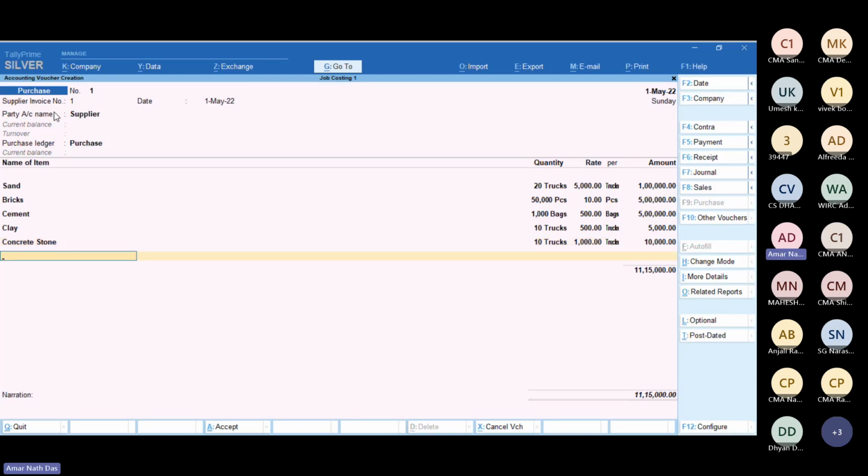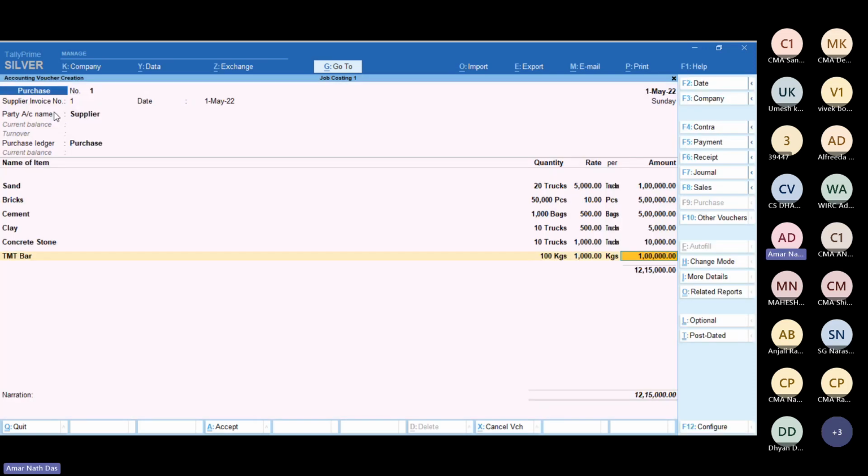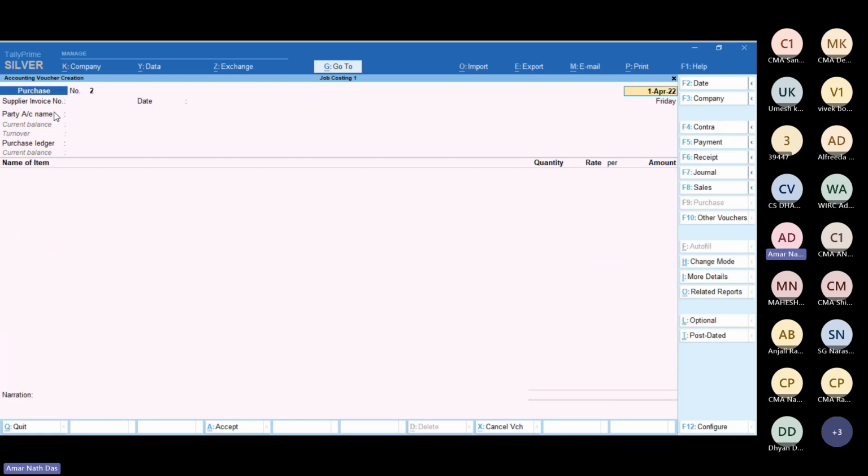For concrete, this is TMT bar, 100 kg, 1,000 per kg, and it's done. This is 20 trucks, 5,000, then 10, then 500, 500, 1,000, 1,000. Accept this. I hope it's accepted. Yeah. So this step is also done.